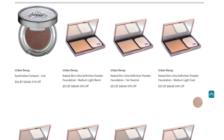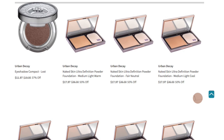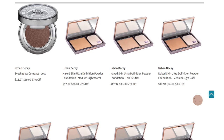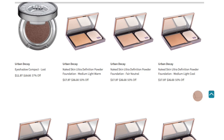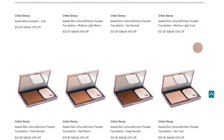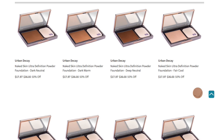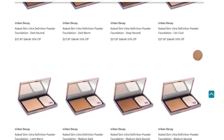I have older Urban Decay palettes that I love, so I pretty much keep my Urban Decay palettes. I don't have every single palette Urban Decay has released, but the ones I do have I keep. Sometimes when I see singles, I go into my palettes to see if I already have the exact single. If I already have it in my palette, I don't buy it. But if it's a favorite and I've already used it, then I will buy the single. Because usually Urban Decay palettes, especially those limited edition ones — once they're gone, they're gone.